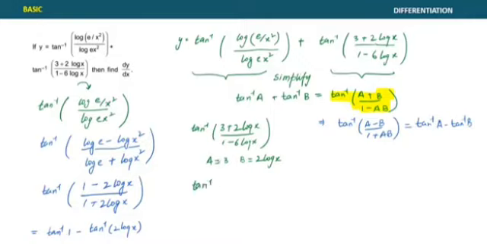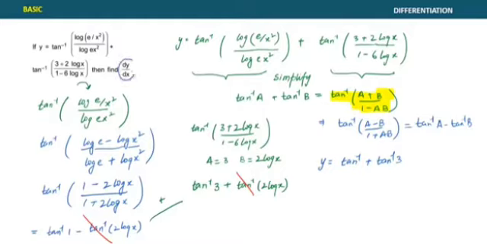So it will be nothing but tan inverse 3 plus tan inverse 2 log x, right? So you want these two quantities to be added. As simple as that. What is the quantity that you will get? These two will get cancelled out. So what is actually the function? Now you can see how simple the question was. So y is nothing but tan inverse 1 plus tan inverse 3, and we need to find the derivative of this function. We wanted dy by dx for this.